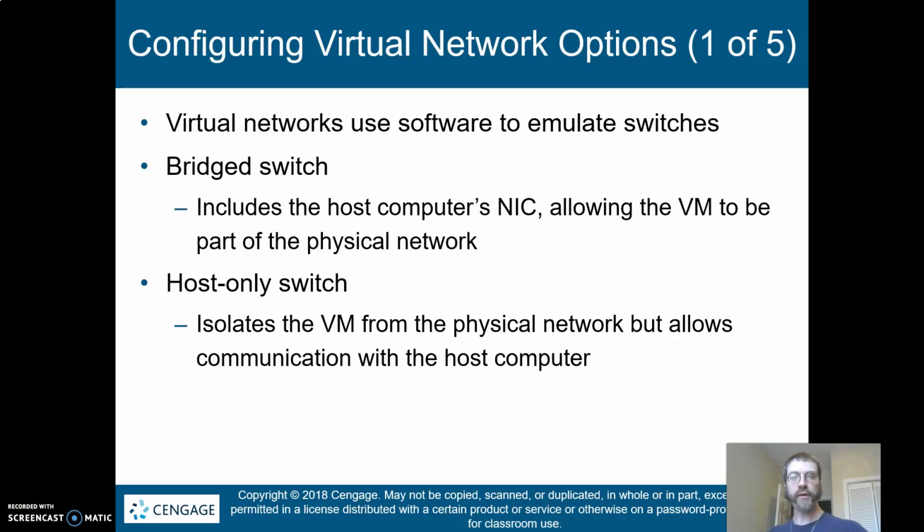Okay, so we've been talking about various hardware aspects of VMware Workstation. One of those major categories are the virtual network operations we have available to us. And this is something we'll see again once we start talking about ESXi hosts and vCenter and data center virtualization. Virtual networks: hypervisors use software to emulate switches.